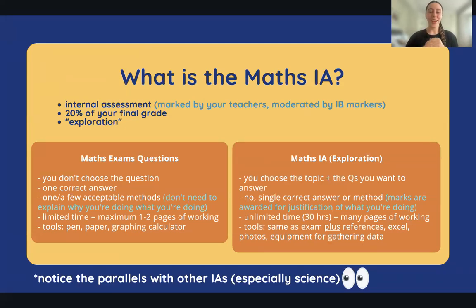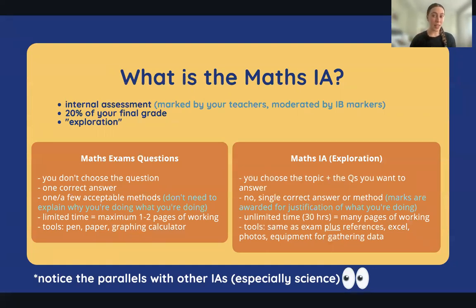In order to explain what the Maths IA actually is, I thought a good way to do it would be to contrast it with the context that most of us have for maths, which is maths exams or maths homework questions. If we set the scene for homework questions, you don't choose the question. You just open up your textbook, there's a question there, you answer it. Or you open up your exam paper, and you don't get to choose your questions. It would be amazing if you did, but you don't.